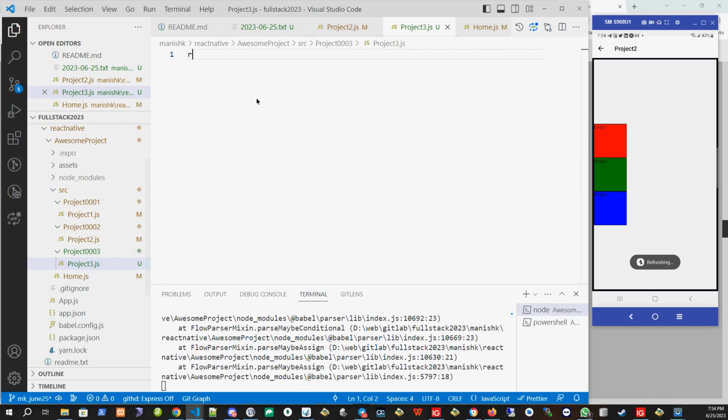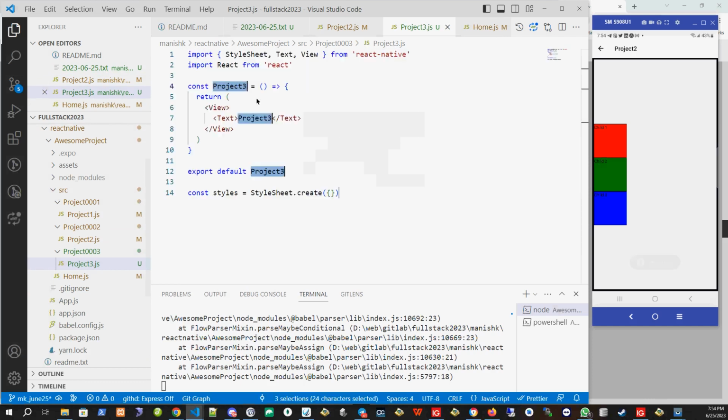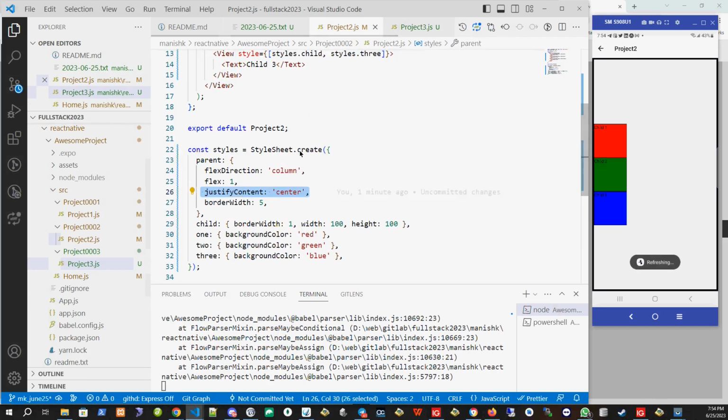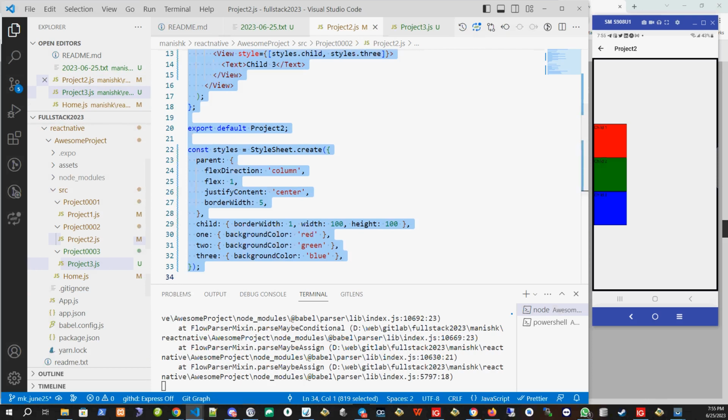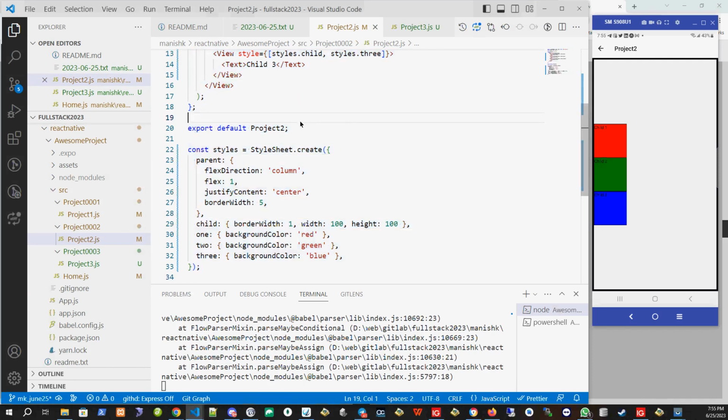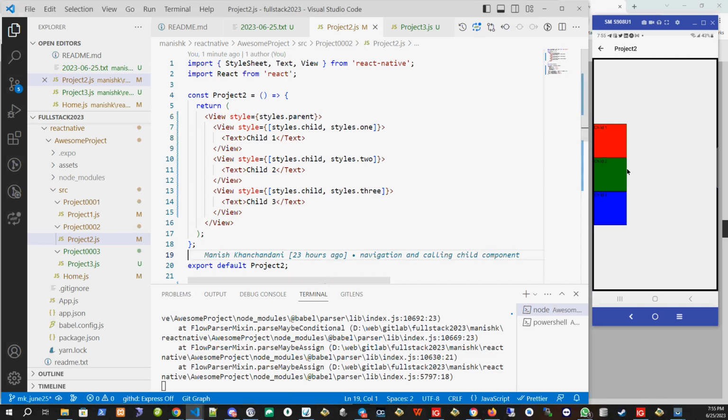So before we go to project 3, just you copy paste the project 2 and see if it is working as I showed you. Let me give you in the chat so you can copy paste also. So just in the project 2, add this one and see if you are able to see what I am able to see here. I'll give you 2 minutes copy paste and see if it is working.